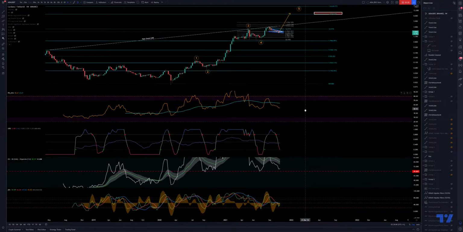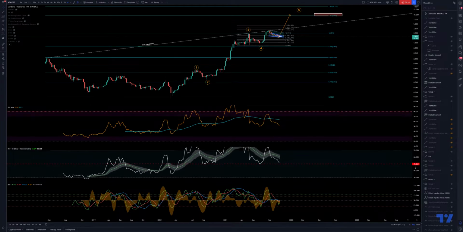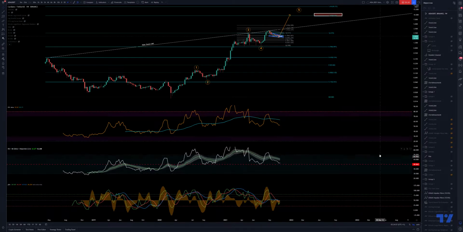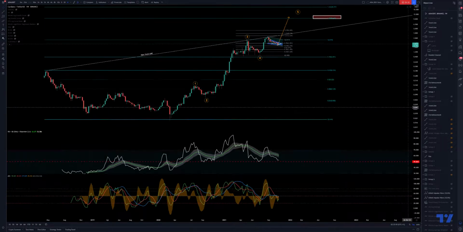Now if we look at our tools, I'm just trying to find out what this tool does at the moment. You can see it's giving downward momentum, and I can get rid of that. What I'd like to show you is the RSI. In the past, whenever we break the moving average on the weekly RSI, we're definitely in bullish mode. We have the 50% level, and it's likely to find support and push up.